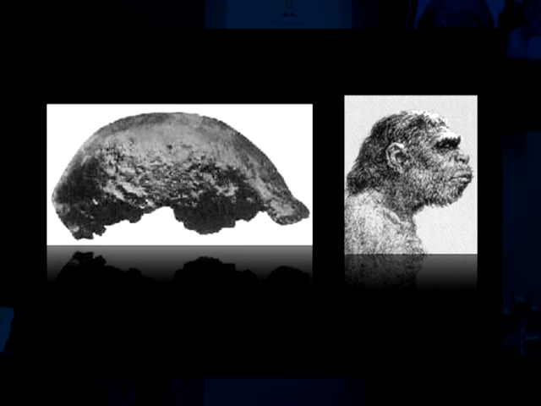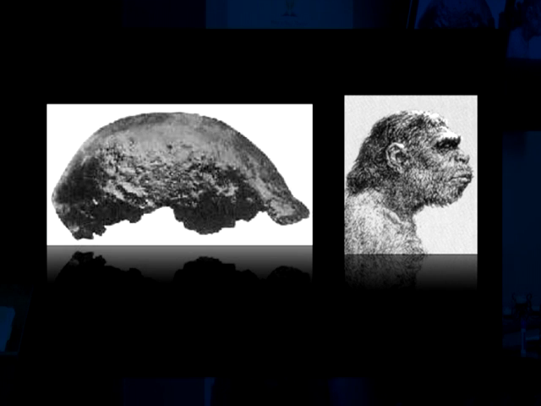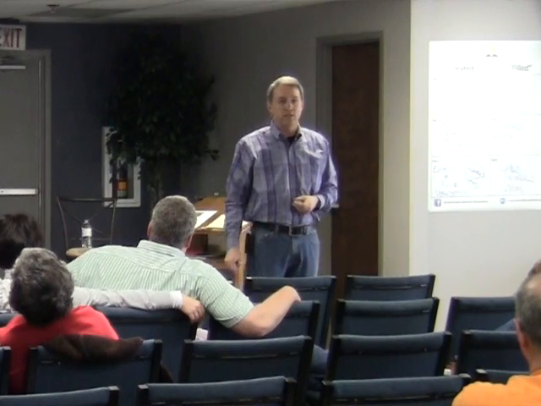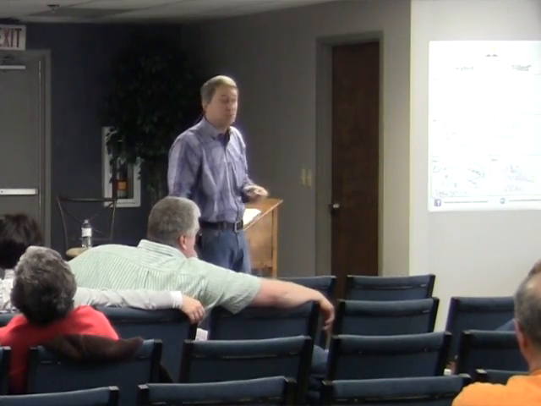But when you look at the skull cap itself, it falls squarely within the range of human variation. In other words, could it have been a monkey? It could have, but it would have been the largest monkey ever found because, in terms of a normal framed skull, it is perfectly within the range of normal human skulls. Now what's different about it is it has a particular protrusion on the front of the cap that's more than what you often see today, and that's why you see the protruding eyebrows on this artist's conception. That would have been there, but have you ever run into anybody with a particularly protruding brow? Yes, they're out there. That's well within the range of normal human variation. It's not an exception. It's consistent with humans.